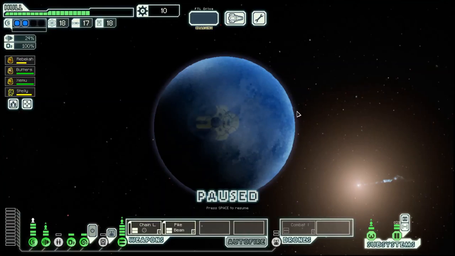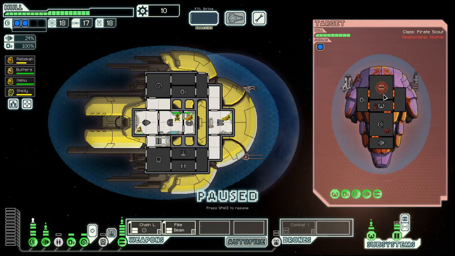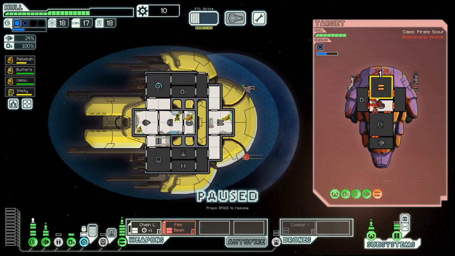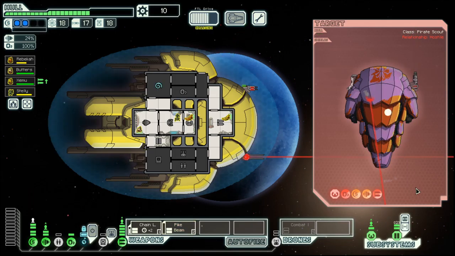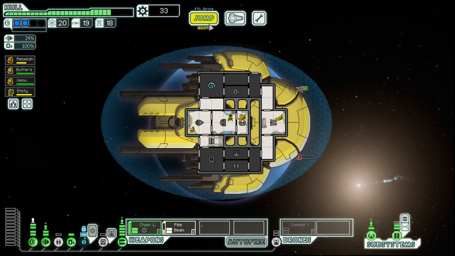Let's go up here. Ate the civilian ship. They have flak, which I don't like. And they have quite a bit of damage. Nice. And more hull repairs.